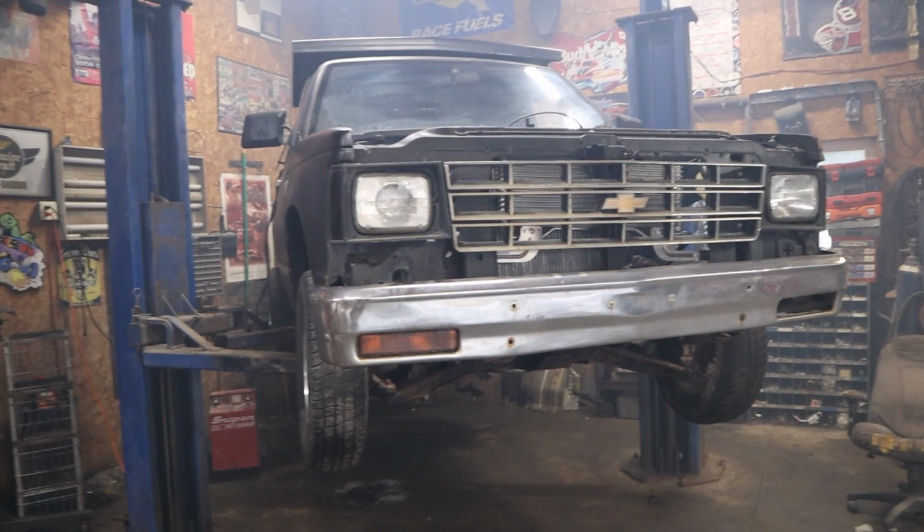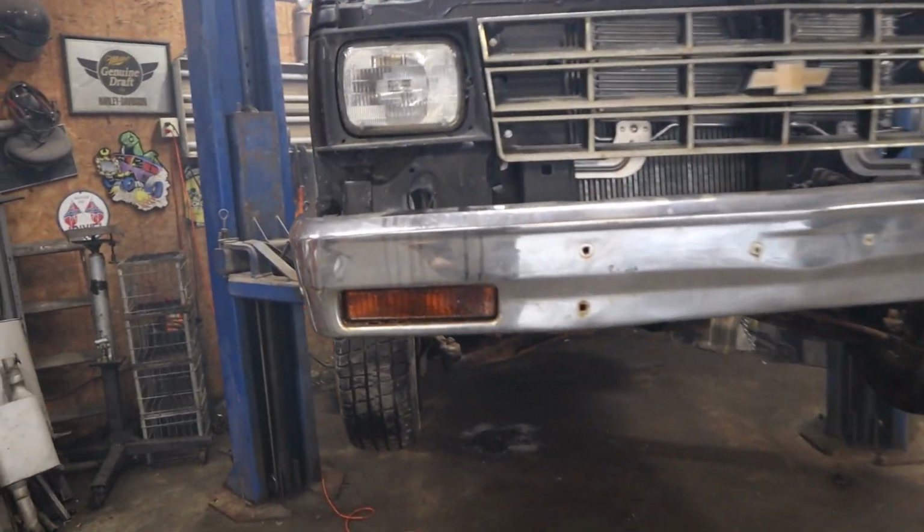So, I don't know how this is going to impact the budget just yet. I know how I think it should impact it, but I know that some people are probably going to be upset about that. To me, we're building this for the cost of what it would cost to build it, you know? We'll go over that another time. Right now, we just want this truck together. What is going on with this bumper?